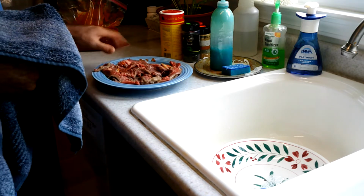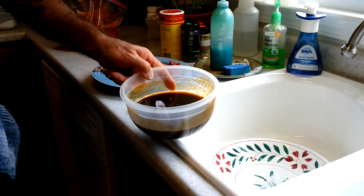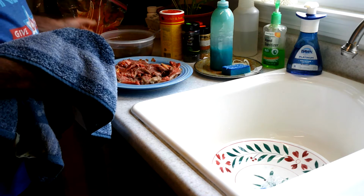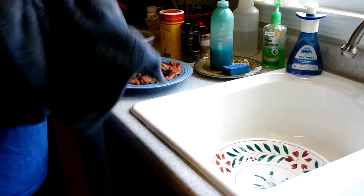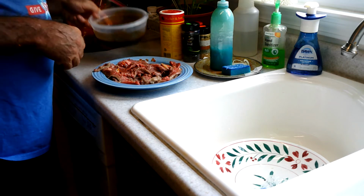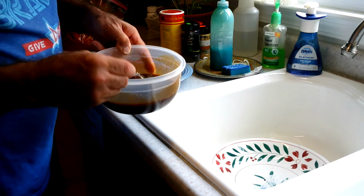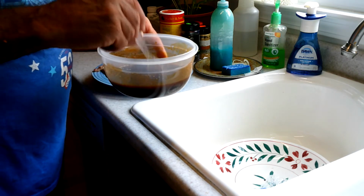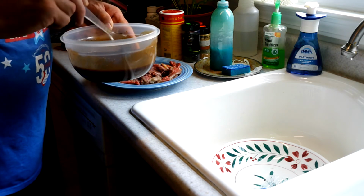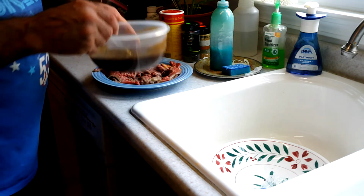Save this little bit of beet here, because before she took off she left a little bit of mixture here of some barbecue sauce. She wanted to make a little bit of barbecue. I asked her if she taped it because the camera was set up, but she said no, she just made it. I don't see a whole lot of spices in it, though it's got some bits in it. I'm not really sure what she put in there, but it's mostly just barbecue sauce, I think. It smells like barbecue sauce to me.